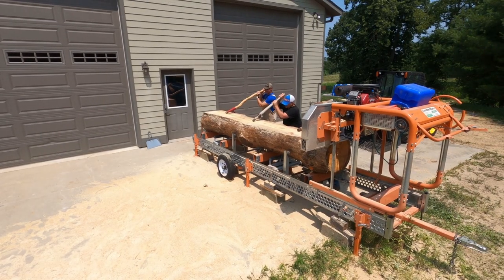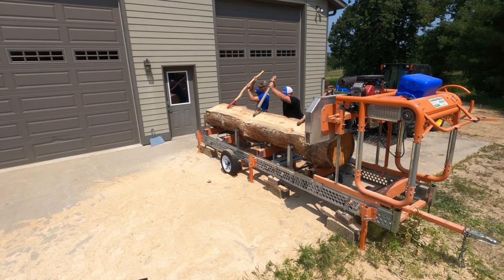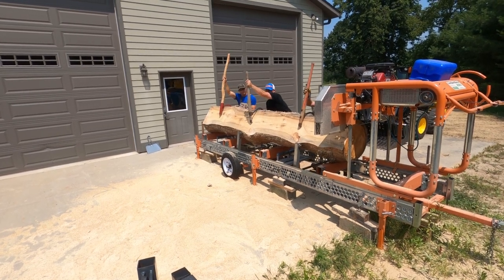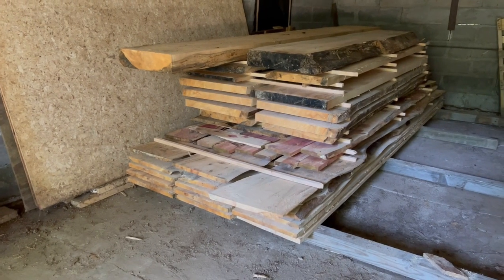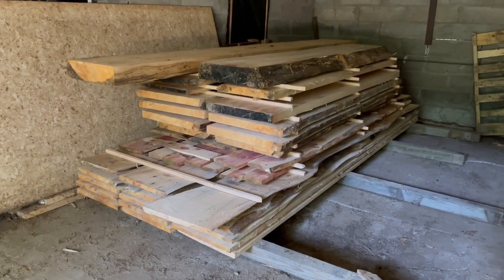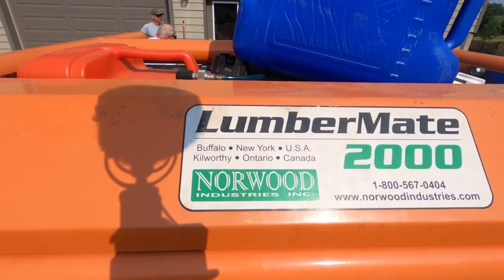Number three: in order to have a sawmill, you've got to have some space. You need a place to keep it and a work area around it. You're probably going to have some equipment loading the logs, and you might want something that covers the equipment — it's an $8,000 investment, so keep it covered from the weather. The other thing is you've got to have a place to dry this lumber, and it adds up very quickly. We did two logs and it was an enormous pile of lumber. You need a nice place to dry it — it doesn't have to be indoors, this will dry outside, but indoors is a little bit better. So you need space for the machine, space to work around it, and space to dry the wood.